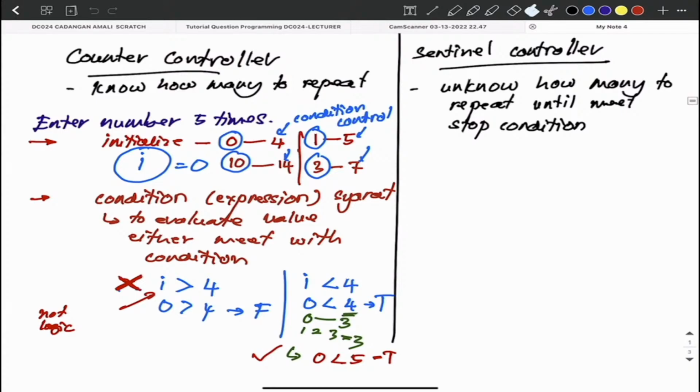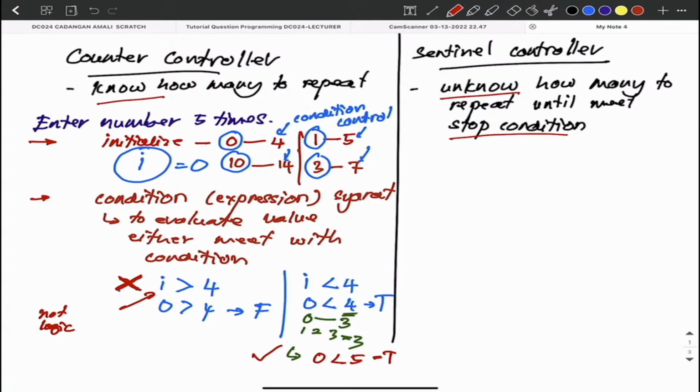So this is my comparison between the counter controller and the sentinel controller. For the counter controller, we know how many times to repeat. But this one, we don't know how many times to repeat until we meet the stop condition. For the counter controller, we need three components to control the repetition.